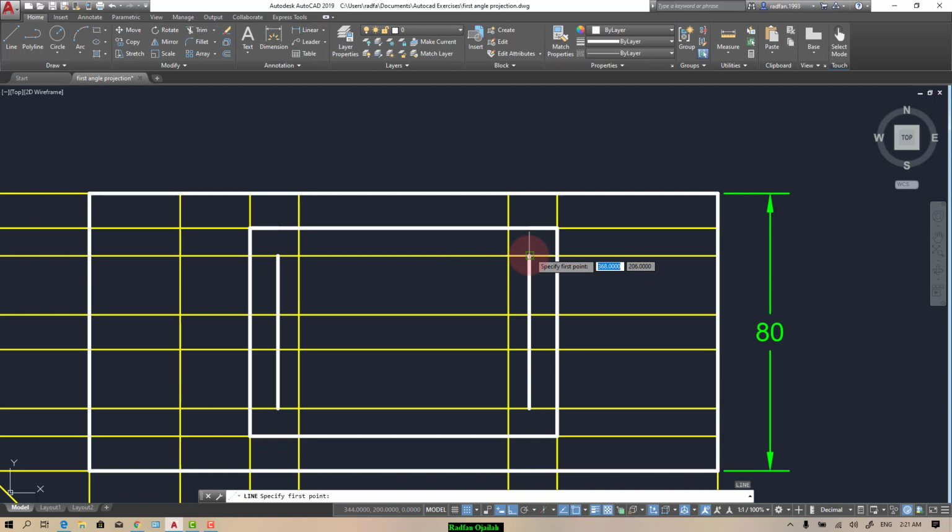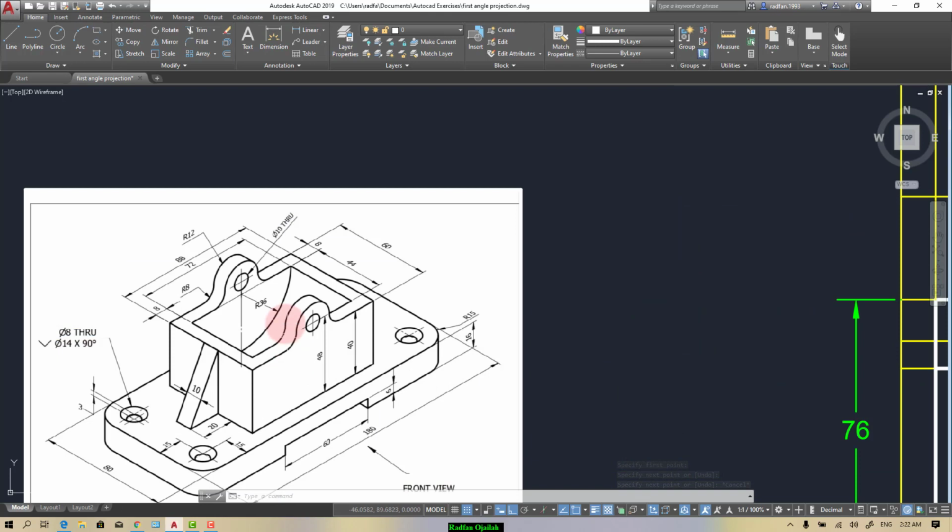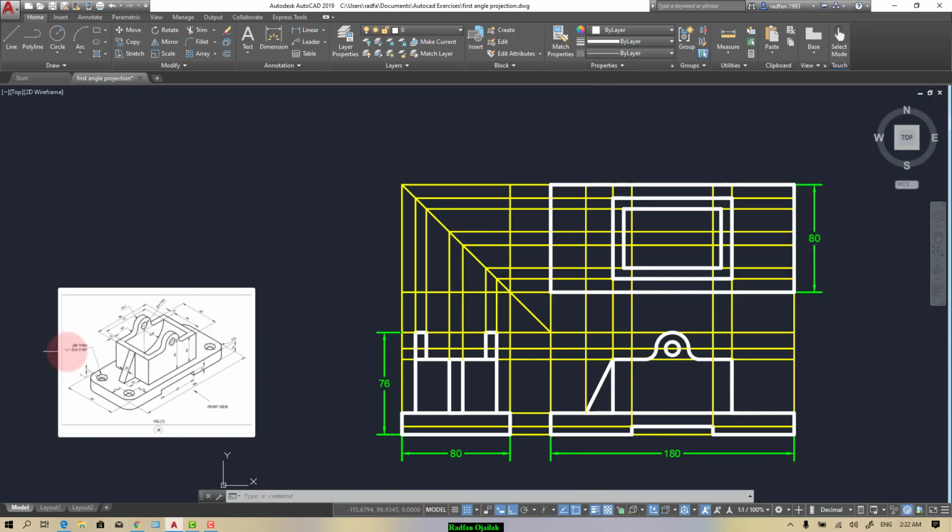Okay, and now we can draw the rest. Here we go. So this is our second rectangle, and now we have to draw this thing, and it's shown as a rectangle from the top view at a distance of 20. So as you can see, this is its starting point. Here it is, and we're done with these things.